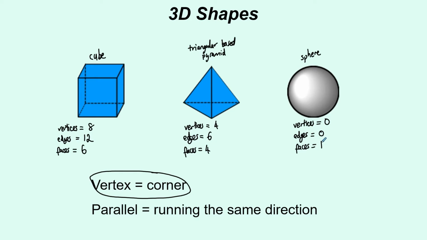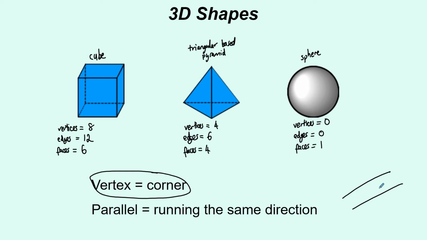Now, the next thing we're going to look at is what it means to have parallel lines. Okay, parallel lines are lines that run the same direction, kind of like train tracks. So you've got a line going that way, parallel line goes exactly the same direction, so those two lines would be parallel. Obviously they're just a sketch.